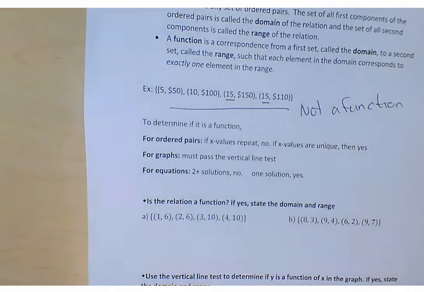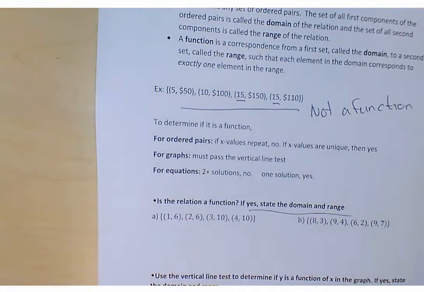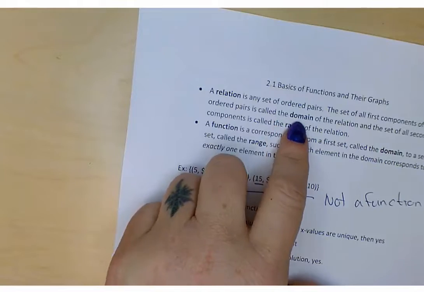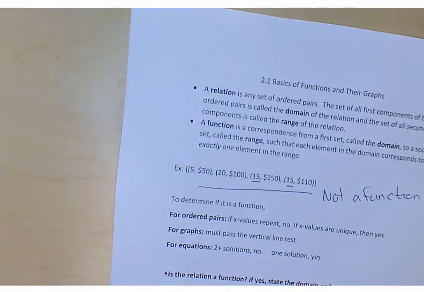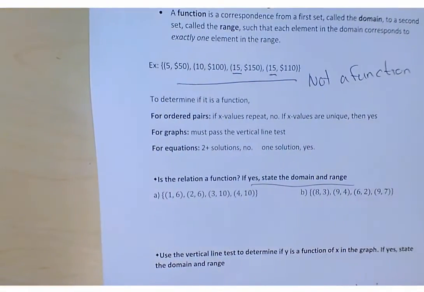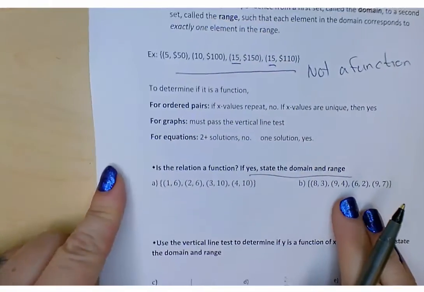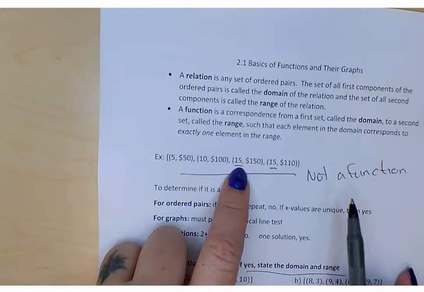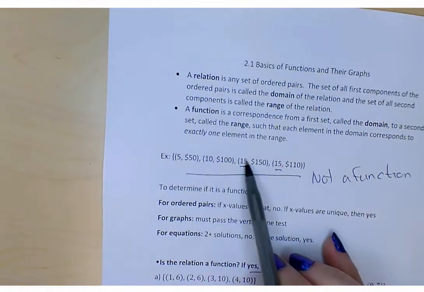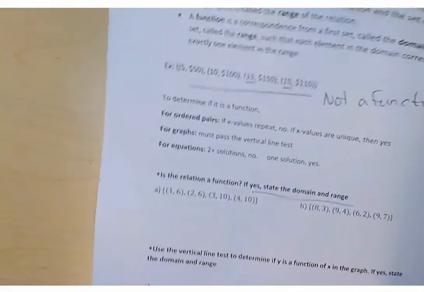In the next few examples, we're just going to take a look at a given situation and figure out, is it a function, yes or no? And for most of them, we're going to go a step further and talk about what their domain and range is. Keep in mind, the domain is the span of all the x values. So domain references the x values for a function, whereas the range is the span of all the y values for that function. In a nutshell, when you're given ordered pairs, to tell if it is a function or not, if your x value repeats, it is not a function. If your x values are all unique, then it is a function.